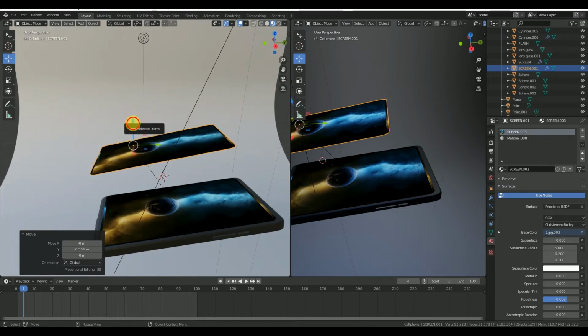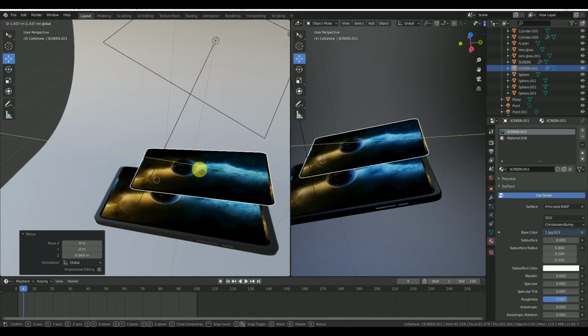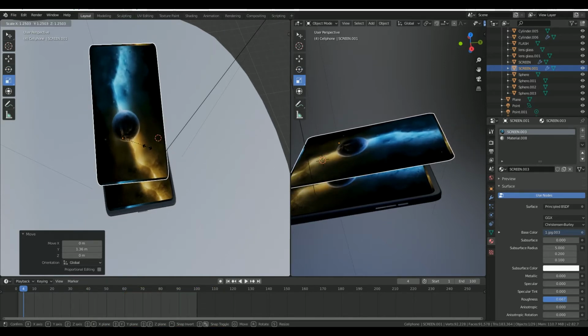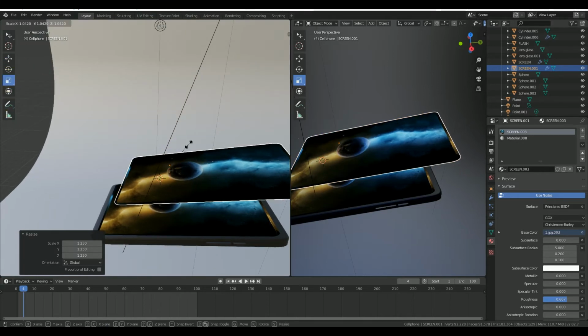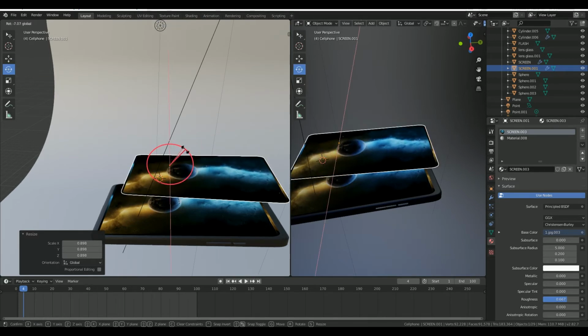Now it totally depends on you how many screens you want in your animation. I'm just going to use 4 screens that I showed you. Let's make this big.